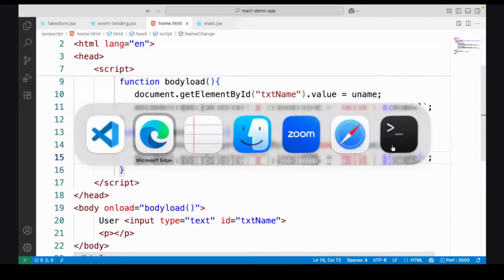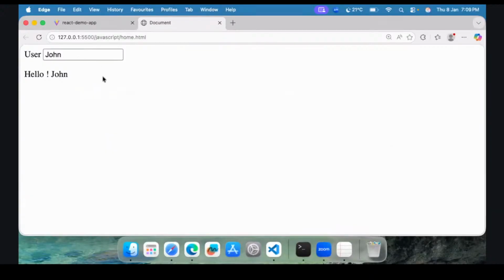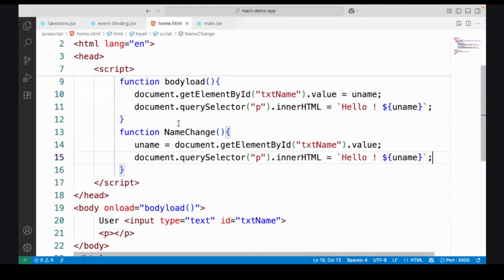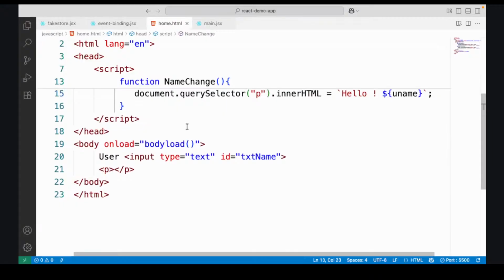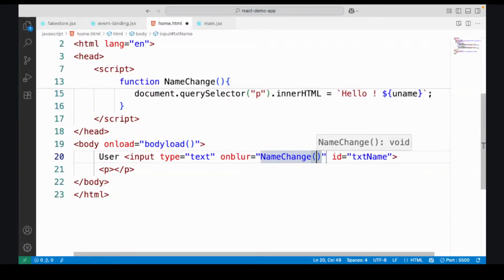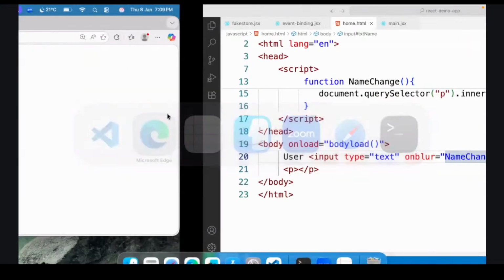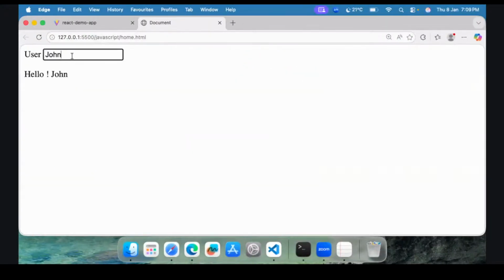Now see what happens here. When should it handle this name change? Suppose I am using the event on blur for nameChange. That means I clicked inside, I typed a new name, and after that I click outside, blur, it will change. That is the general JavaScript blur event.